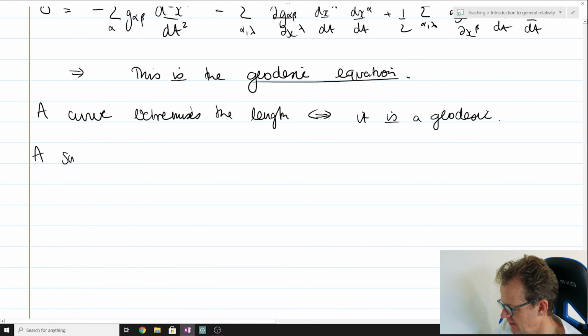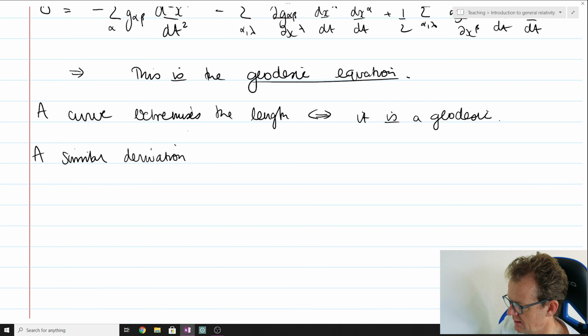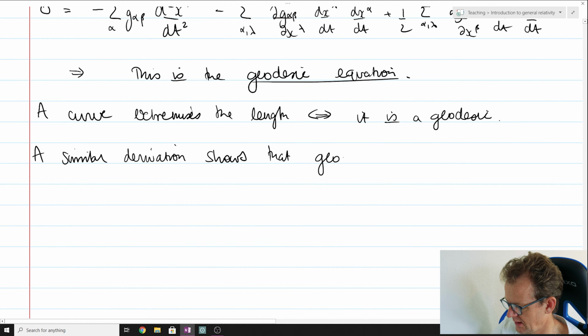So there's some neater things to know about geodesics. You didn't have to use the length. You can extremize not only the length to get a geodesic, but actually you can get the geodesic equation from other functionals. You can get the geodesic equation by varying the following Lagrangian.